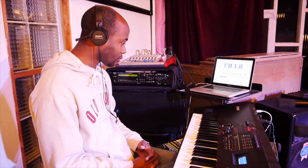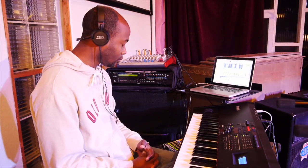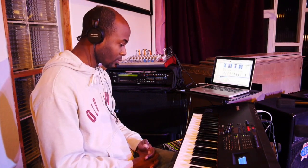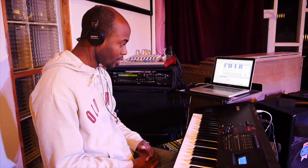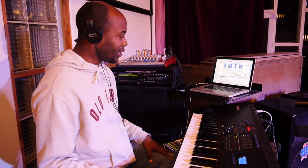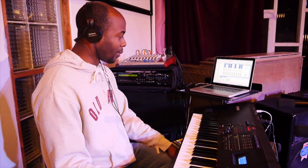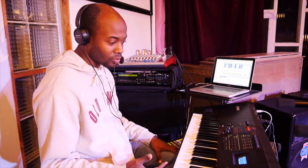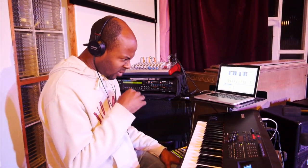He just got this new keyboard, the S90 XS. He's going to tell us a little bit about that and show us a few things. All right, Randy. Okay. S90 XS is basically, everybody knows S90, S90ES. It's a stage piano. It has all the Motif sounds without the sequencer, pretty much.